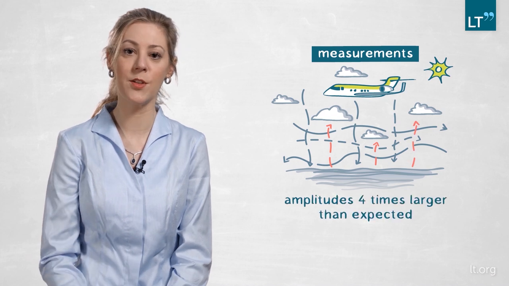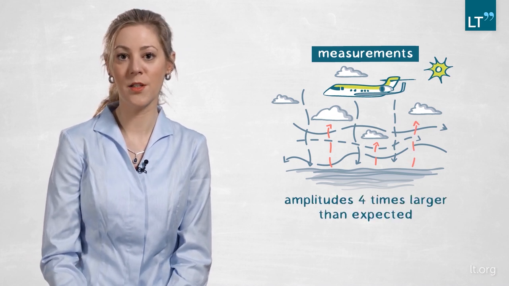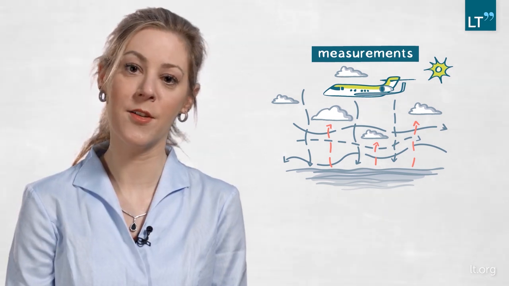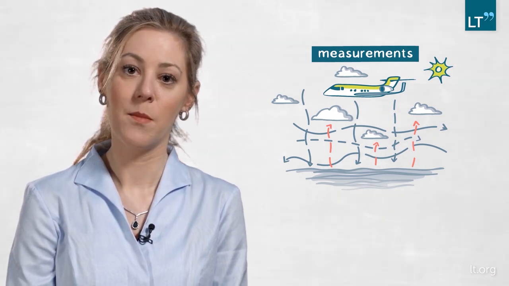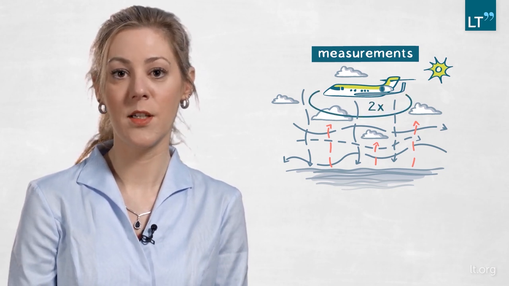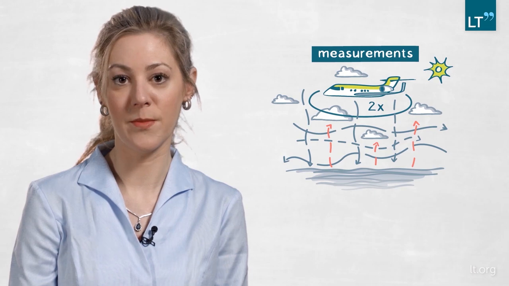Also, the amplitudes were four times larger than what one would expect based on the budget analysis. And at first they thought that this was noise, but they flew each circle twice, and so one hour later they obtained almost the same result. This clearly showed that the measurements were not picking up noise, rather these patterns in divergence persisted for more than one hour.